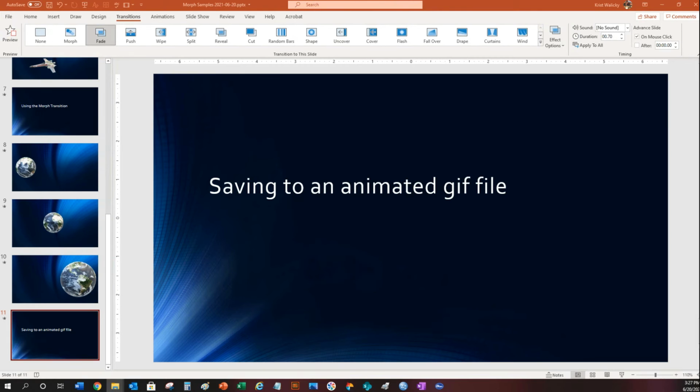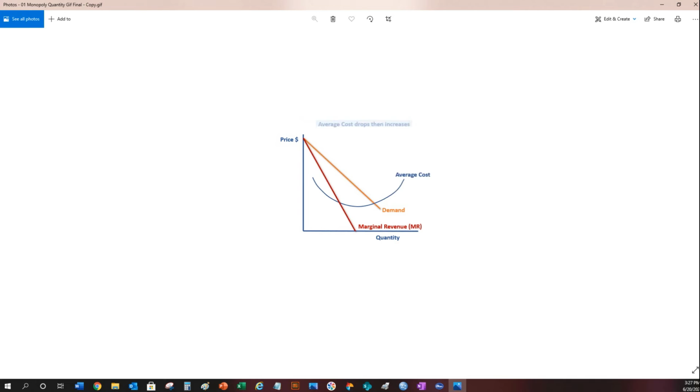Just to showcase some more samples and even backing up further, here's a PowerPoint slide. It's not a 3D model, it's just multiple slides. And I've saved it as an animated GIF. How you do that, another PowerPoint tip would be, is start with the final slide and then delete the lines or objects that you want to delete to show as a transition. So to build it, you actually start in reverse and start with the final. But then you simply save as an animated GIF. And by doing that, you'll be able to use that animated GIF in whatever fashion you'd like to do.